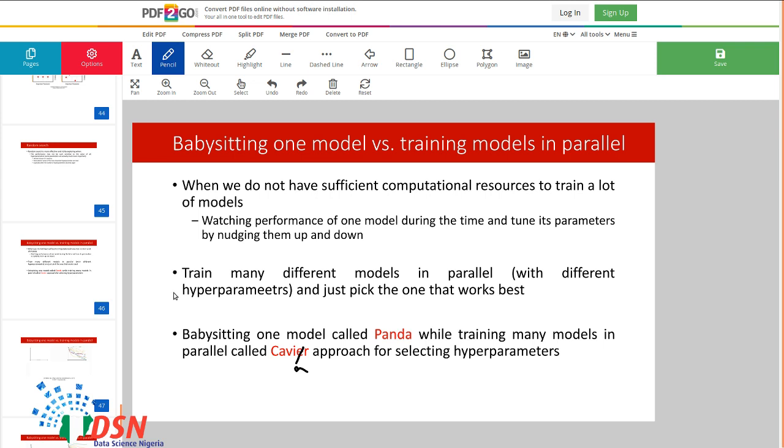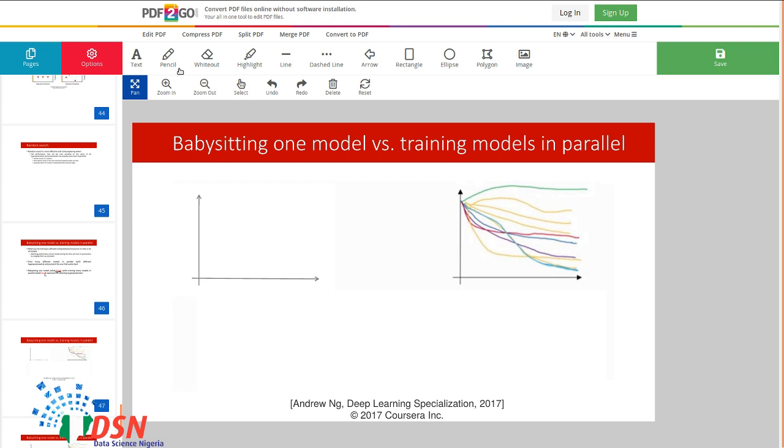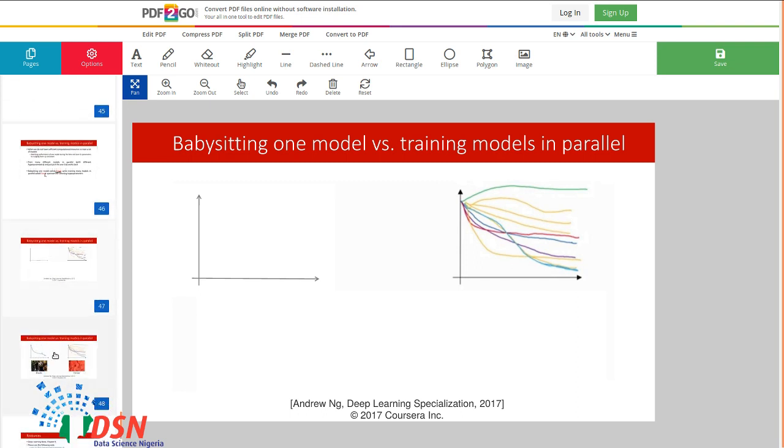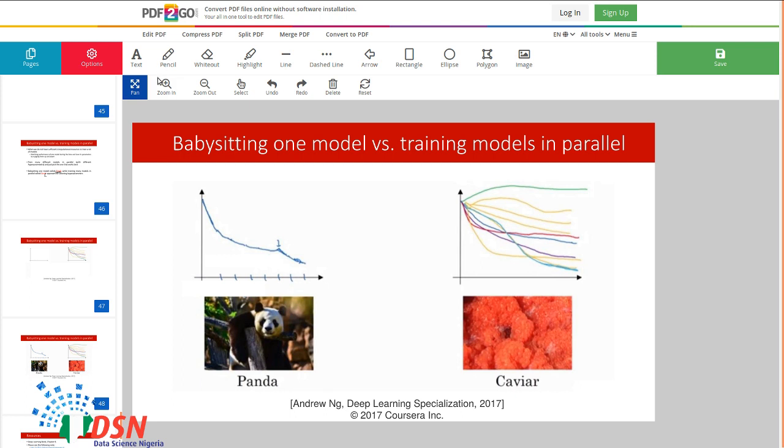The second approach is called babysitting one model, the panda approach. In other words, we are just training one model and fine-tuning the hyperparameters for that model to get the best performance for that model, especially when we have just limited resources. So when we have limited resources, we cannot run lots of training of models in parallel.